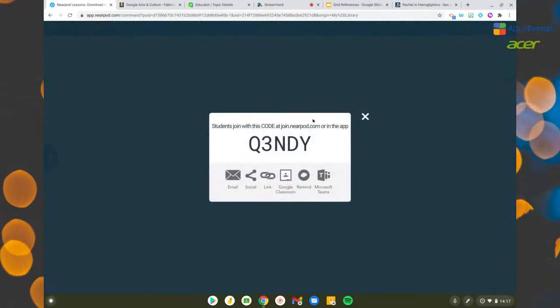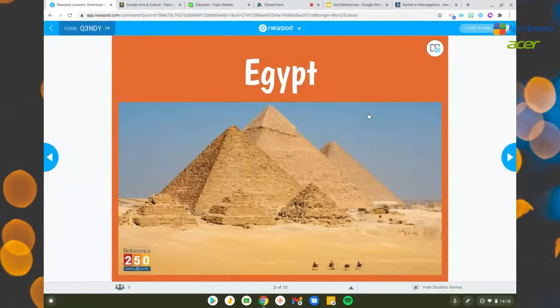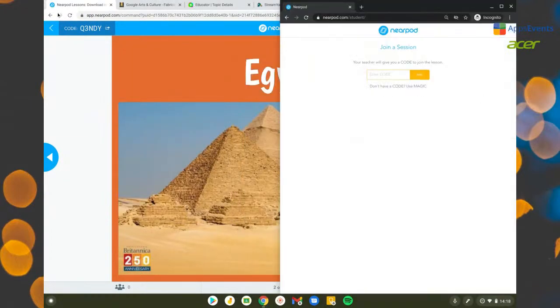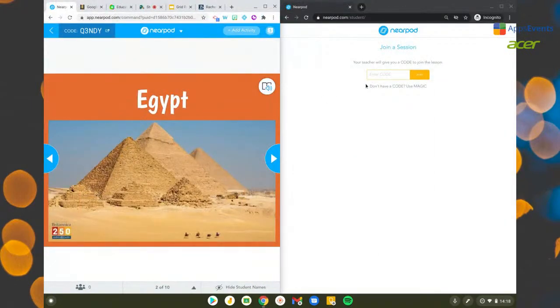So I am going to go in with live participation. And you'll see here that it does then come up with that join code. Now, it's very easy to then link this out to Google Classroom. So if you are using that, you can go through and do it. Otherwise, the other option, of course, is just to simply go in and copy the link and share it that way as well. So what I'm actually going to do is I am going to bring in a student tab here so that you can see both the student and the teacher perspective at the same time.